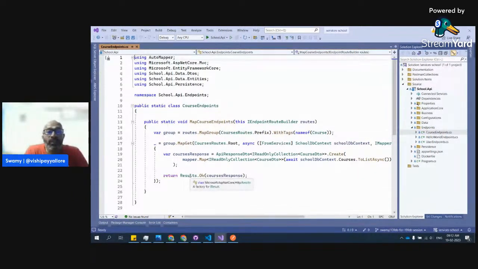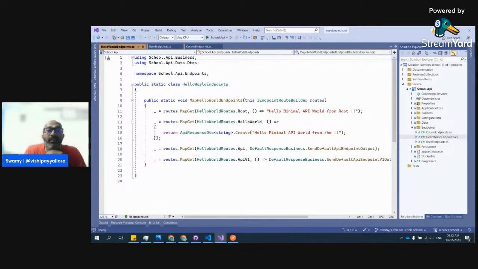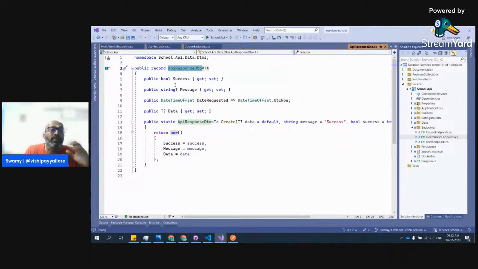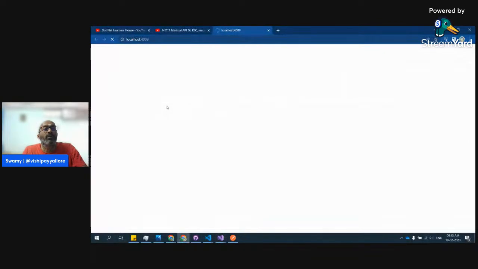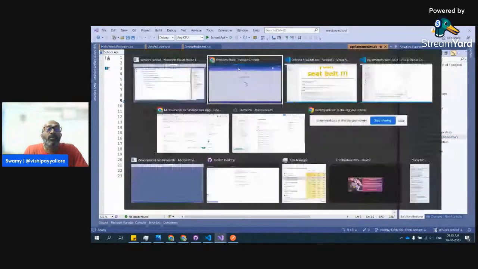So here we are using something known as results.ok. There are multiple ways we can send results. If you see the initial episodes where we did that, here we are sending a string, and here we are sending a generic response, which has a set of properties, whether success, some message, when did it request, and we can also add the server which catered this request. So we can do multiple things. Let's spend some time on that.